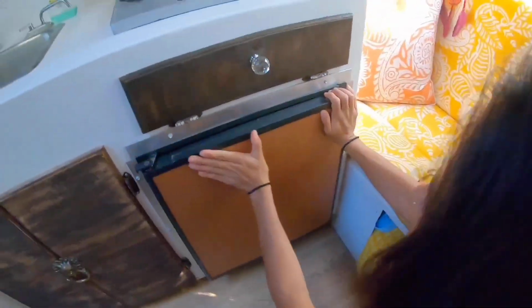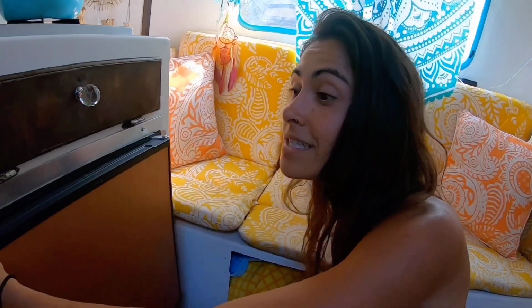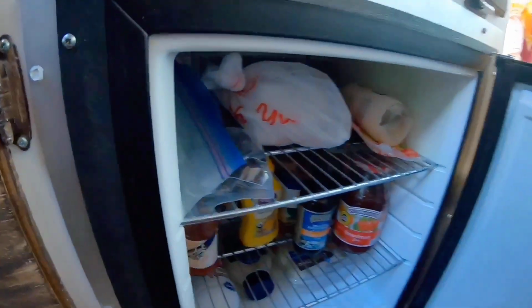We found this Dometic fridge off of Craigslist. I'm so grateful that we found this. How much is it normally? It's usually like an 800 to 1,000. We got it for like what, 300, yeah. 300, yeah, a steal. Yep. We open that baby up. It's cold in here. Thanks to the propane.